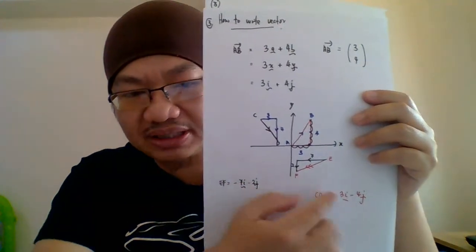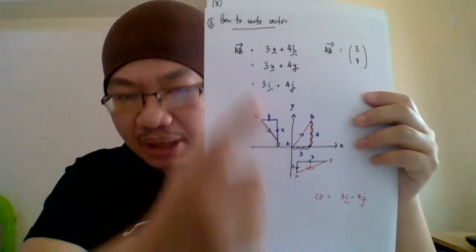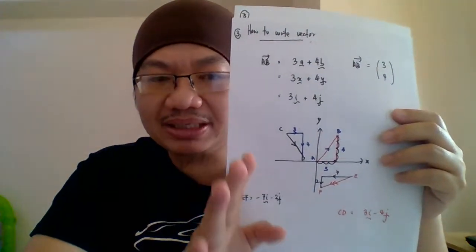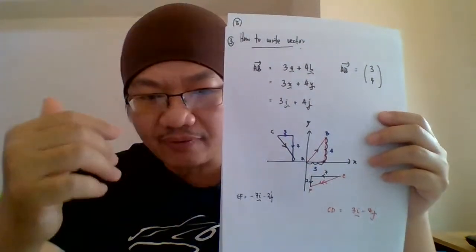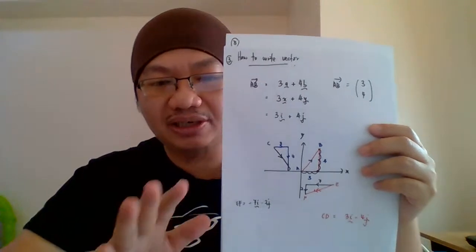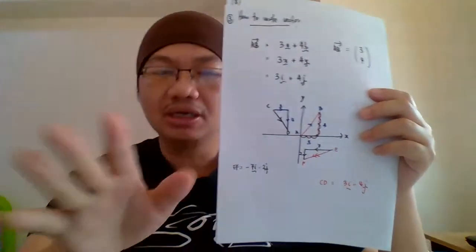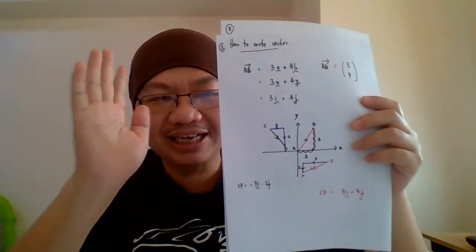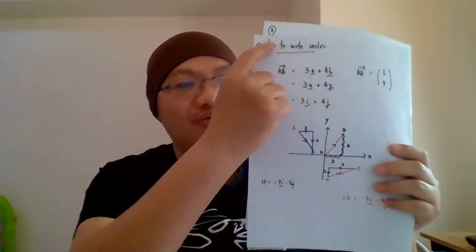If one of the letters or both of the numbers is negative, please be careful of the direction. Negative means that on the x-axis it will move from right to left. On the y-axis it will move from the top to the bottom. So that is represented by a negative vector. Okay, additional for 3, how to find the magnitude of vector and how to find the vector unit.